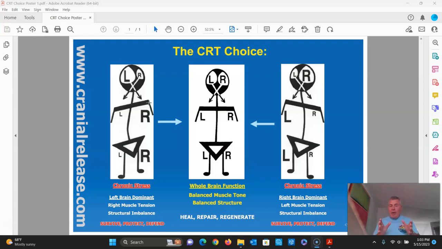And then I'll apply the cranial release technique. I'll do the left side, I'll do the right side. I always do both sides. I train you to do both sides every time. And I'm expecting them to shift into the middle diagram. In the middle diagram, you see that the legs are balanced. The legs turn in evenly. When I turn them, they come in evenly. The pelvis is balanced. The shoulders are balanced. So what did we do? How did we, by addressing the cranium, affect everything down the line?